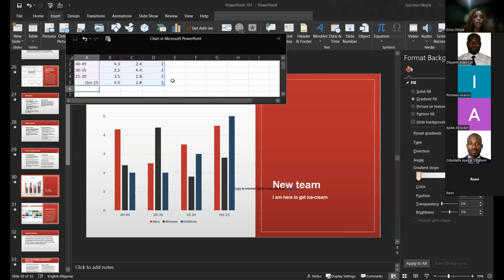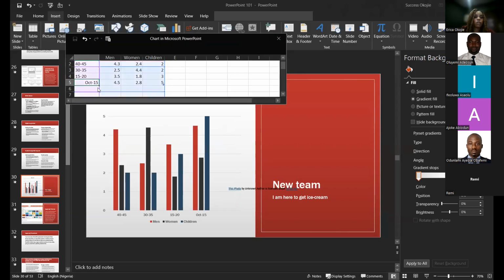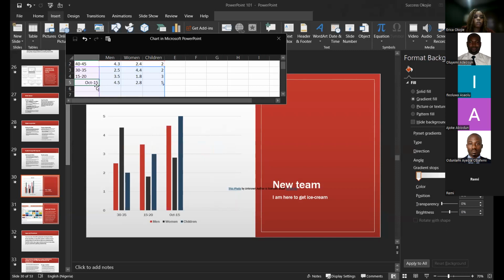I can also add to this. Okay. I can also add to it 5 to 10. It's changing. Okay, let me duplicate.